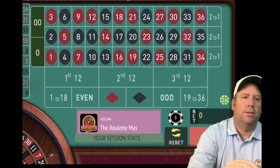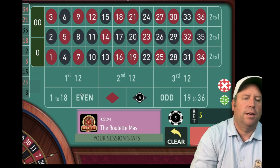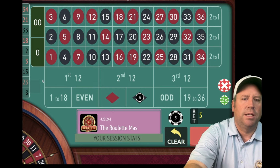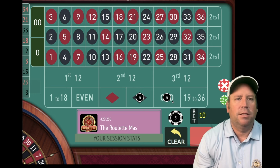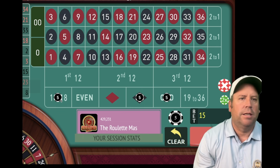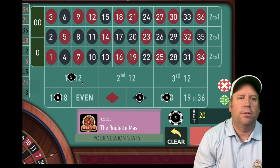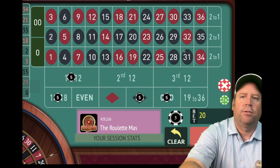Let's reset the bets. So looks like mostly red, we'll go black. Last 5 numbers, even, odd, mostly, actually mostly even. Let's go odd. And then 1 to 18, 19 to 36. Looks like most 19 to 36, we'll go 1 to 18. First, second, and third 12. We have third 12, second 12, third 12, second 12. That would be first 12. And 34, 21 are in first and third column.